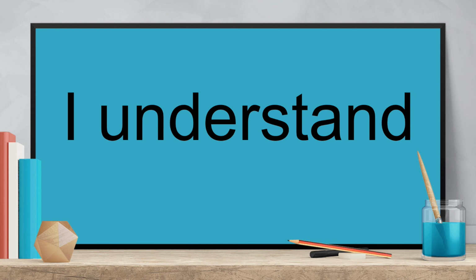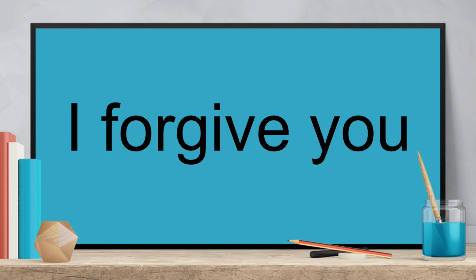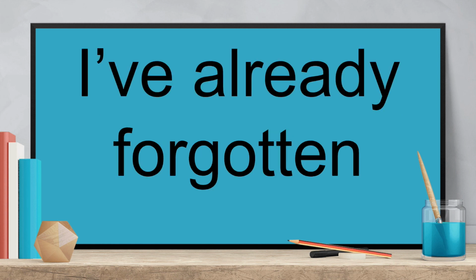And again, we usually say more than one of these phrases after someone apologizes to us. So maybe I would say, I understand. Don't worry about it. It's fine. We could also say, I forgive you. Now, this one is much stronger because it's very clear that you accept their apology. And we also have a phrase, forgive and forget. So, a lot of people believe that if you forgive them, that you should forget about it. And our last phrase is, I've already forgotten. So if somebody says, sorry I couldn't help you yesterday, you say, don't worry, I've already forgotten about it.